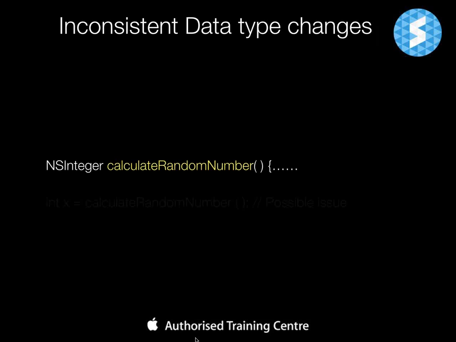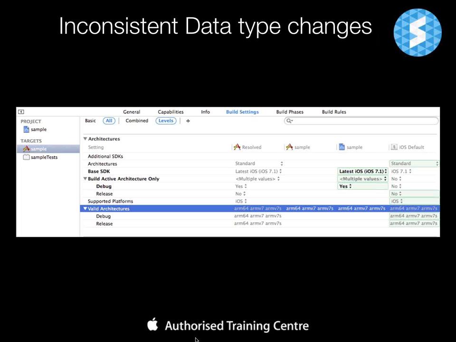But if I'm going to use 64-bit, we all know that NSInteger is going to be 8 bytes and int is going to be 4 bytes long, and this is going to be a serious issue. So that is one more thing. And by default, you don't have the settings to separately compile a build for 32-bit as well as 64-bit. There's only one setting in your build settings. Just go ARM64 or ARMv7 or ARMv7s. There is no specific build right now, but maybe Apple may come with this in the near future. So this is where you actually go and do the setting.